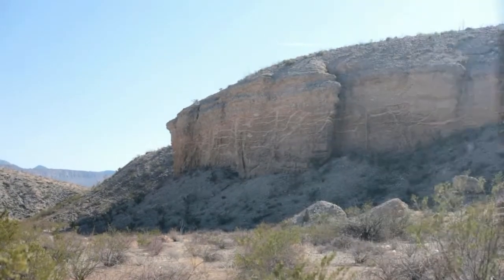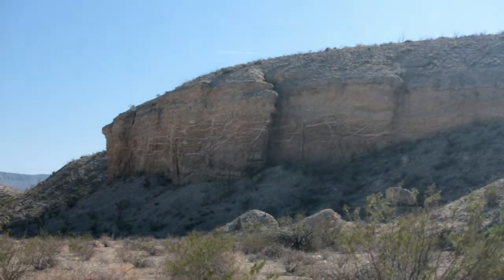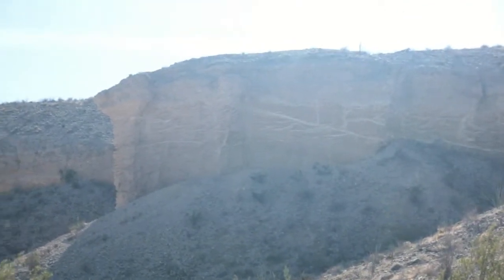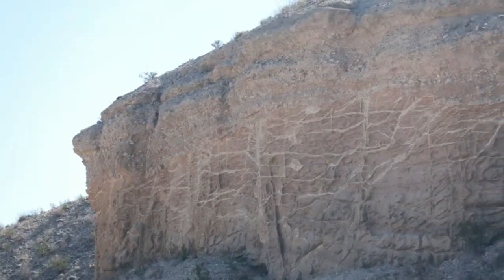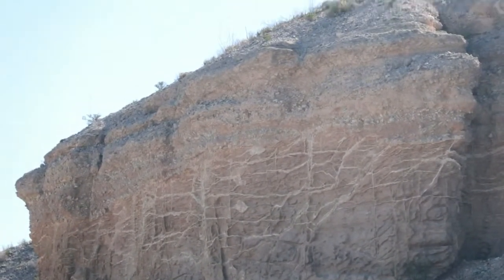We're coming down the road here. I noticed these cliffs that's got all this scarring on it. Like scar tissue. It's really kind of strange. Washed out there, but let me try to zoom in here. Let's see if we can get that focused. It's just darn near impossible to see. Hopefully that's coming in. It's very weird. Just thought you'd like to see it.